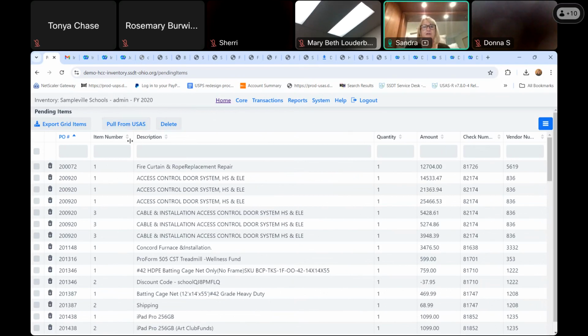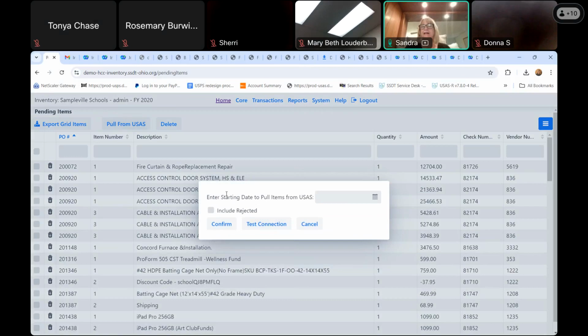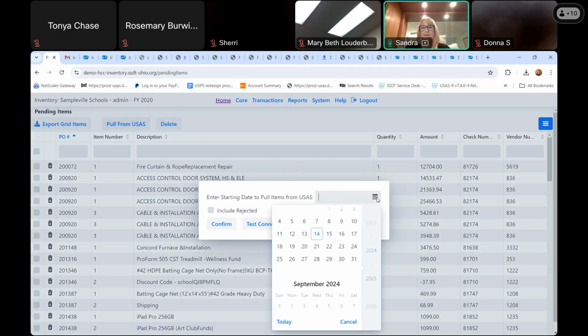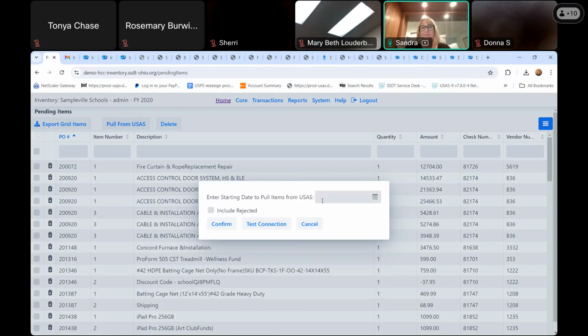But if you have nothing in here and you attempt to pull from USAS, let us know if you're having an issue. I cannot do it in here because the demo is not connected to a USAS, but you would put a date in here, probably 7/1 of 23, to start back on that date, okay? And you would put in a date, and you would test the connection first, and if that worked fine, you would confirm.